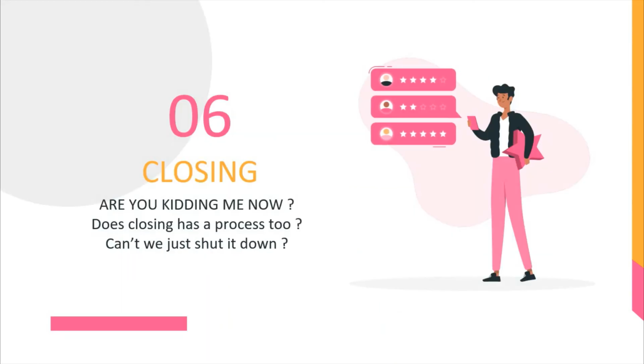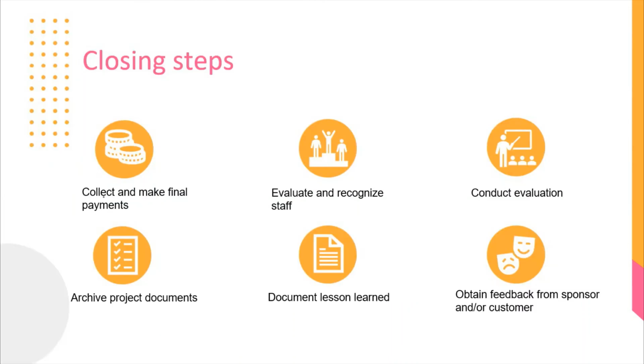The last phase of the project life cycle is closing. I know that the closing phase after execution seems a very tardy job, but we need to close the project as per this. The first thing is that we need to collect and make the final payment. The second step is we need to evaluate who did what in the project and then recognize their hard work. We also need to conduct an evaluation of the project as a whole regarding how we performed the project and reflect on whether we could have done something differently.